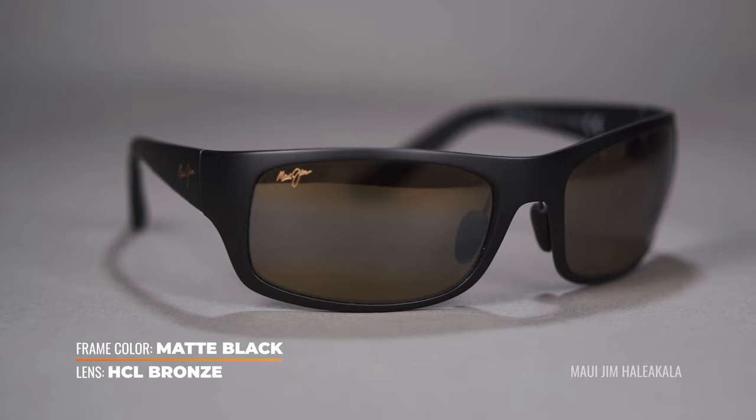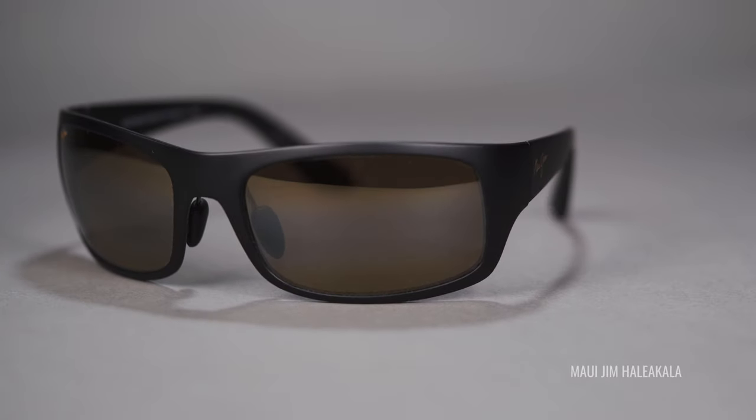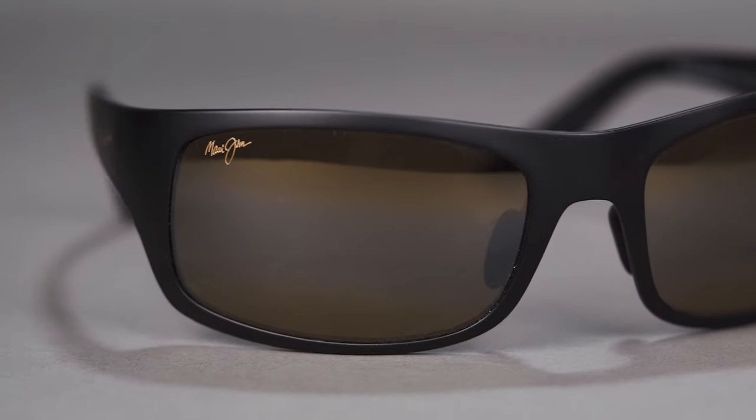Some brand-specific recommendations: Maui Jim's HCL bronze is my absolute favorite lens, especially from Maui Jim but also pretty much across the board — that is a contrast-enhancing one. This is also a good time to talk about polarized lenses. We usually don't push too hard for polarized for hiking because it can affect your depth perception — the polarizing filter cuts light on a plane, which can affect some people's depth perception, and that isn't a good feature for hiking sunglasses. However, Maui Jim's proprietary Polarized Plus 2 technology is very impressive, and the feedback I get is minimal to no complaints about that depth perception issue.